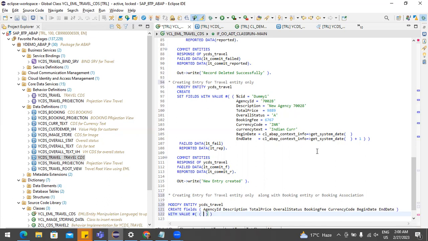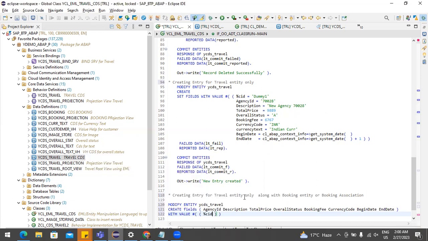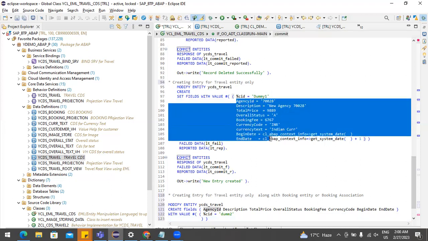Then press Control space, then percentage CID. Again here you can pass anything. So I'm passing dummy 2. Okay. Then I just need agency ID. So same thing. Same value I just need to pass. So I'm just copying this.